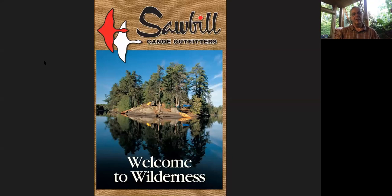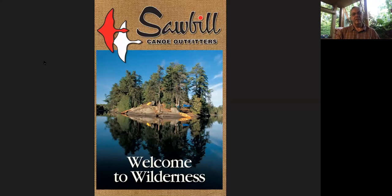There we go. So hopefully everybody can see that. It says Sawbill Outfitters brochure and I thought it'd make a good opening for the presentation. There's kind of a lot going on with this picture. The background you see — that textured fabric — is a Duluth pack from the 1940s that belonged to Sawbill Lodge. It's fabric from one of the original Duluth packs from Duluth Tent and Awning in Duluth, and you can see it's faded from its army green to sort of a tan color. Still have that pack — should be in a museum somewhere.